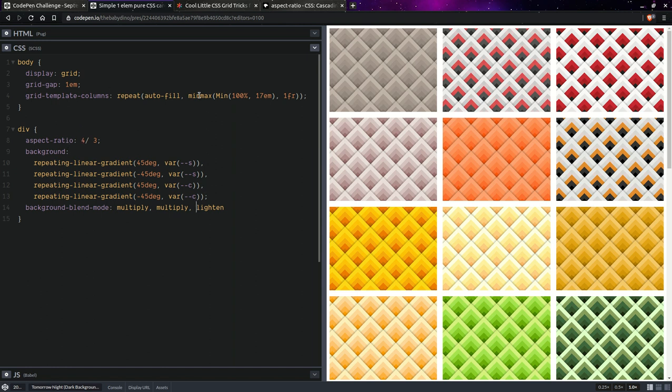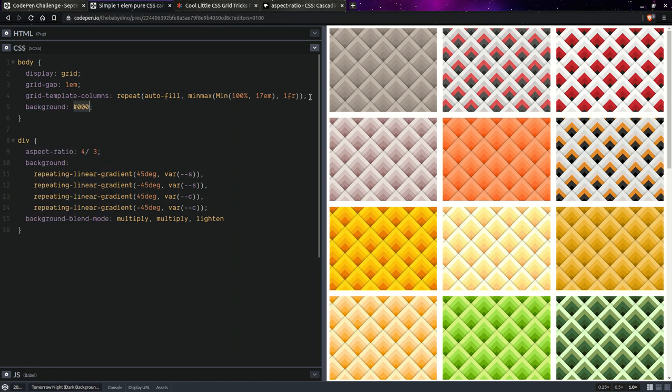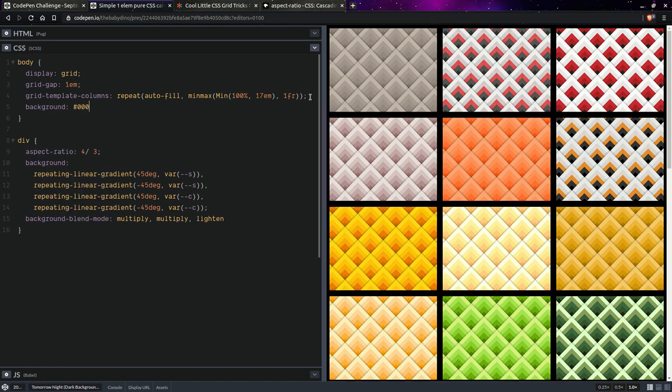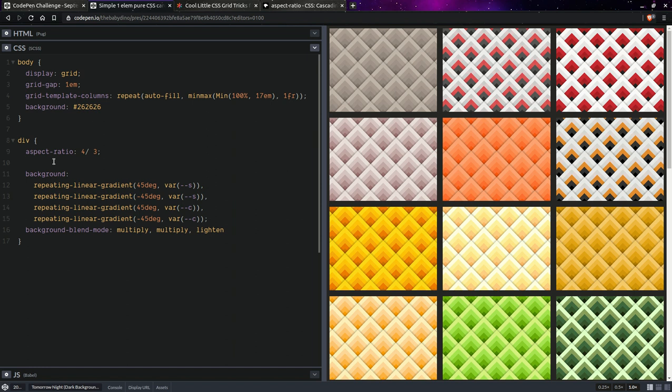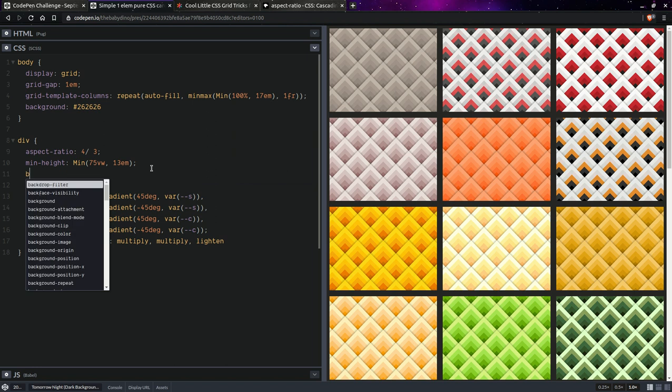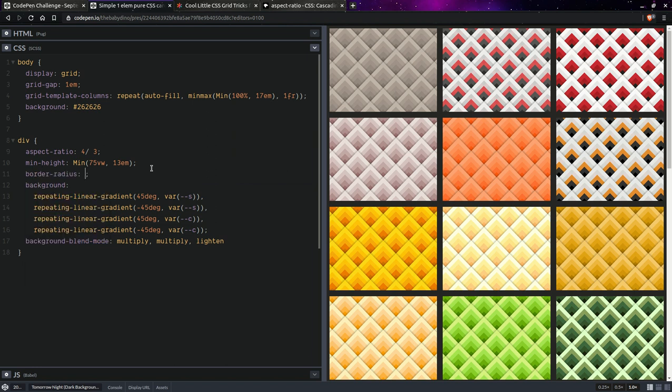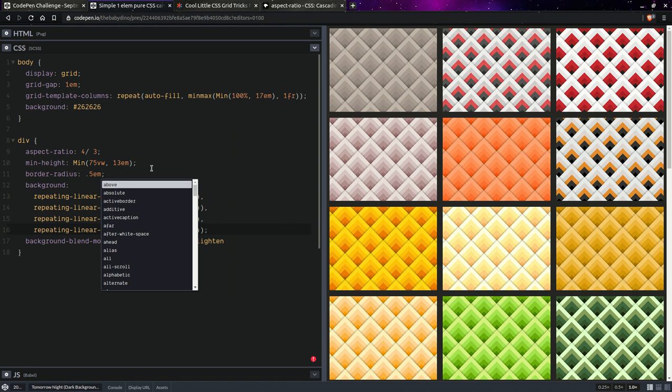Now a few more tiny details. So background, for example, we can do something like a dark gray there. Let's have a fallback for that. Let's say we're going to have min height. Something like that. Okay. Let's also set border radius 0.5em.